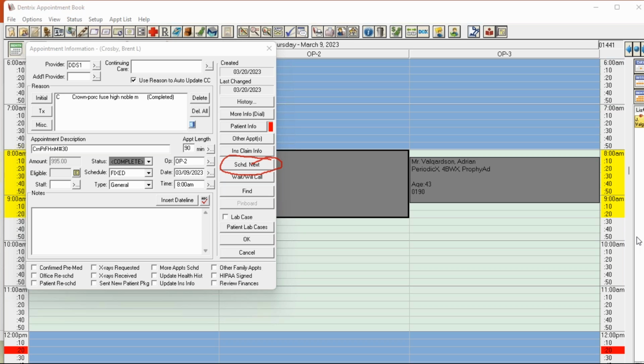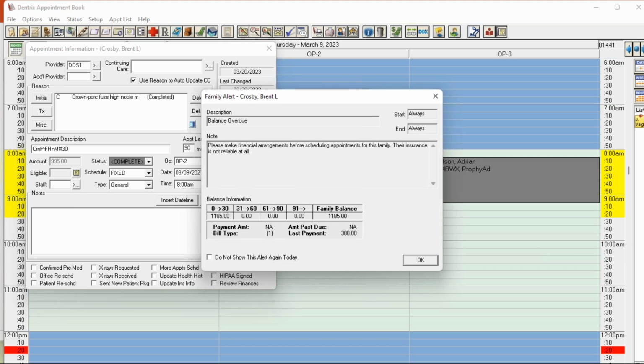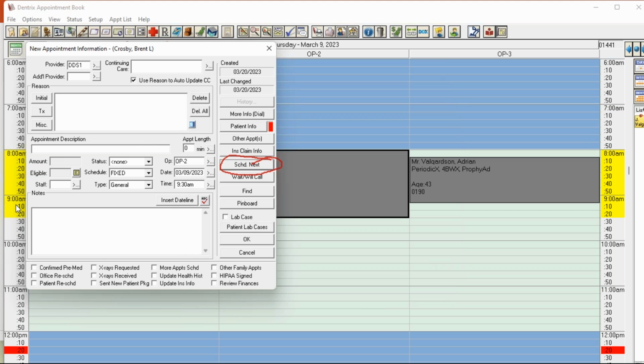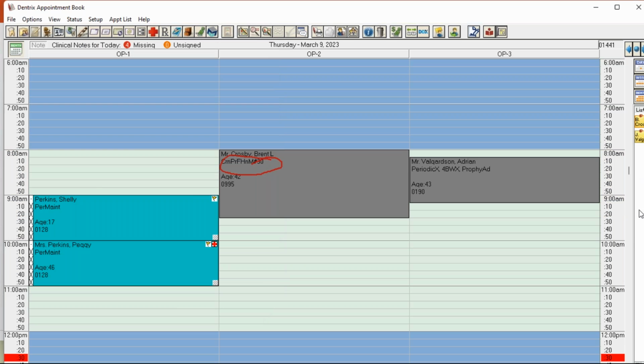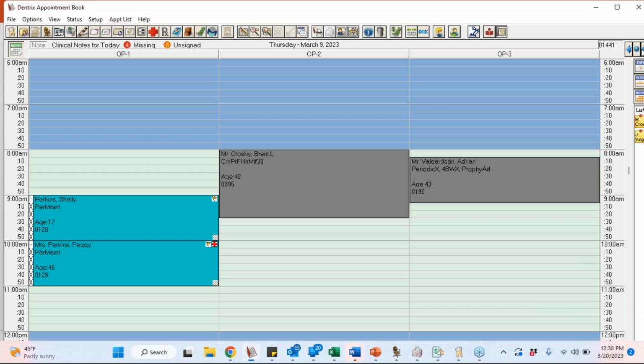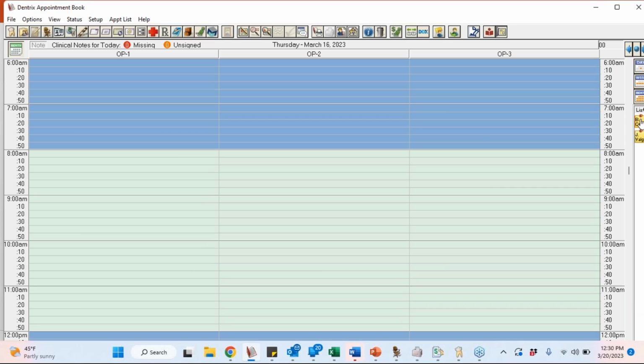So the schedule next button, you can use it for pretty much anything. Click on schedule next, it will just give me, let me see, do not show this to me today. It'll just give me a blank appointment, and then I can just create my crown seat, and I can put in, we need him for 30 minutes. I can attach my lab case if I want to, and then I can pin board it. And now he's sitting over here on my pin board, and now I can just go out, find him an appointment time, and drag and drop him into my schedule.